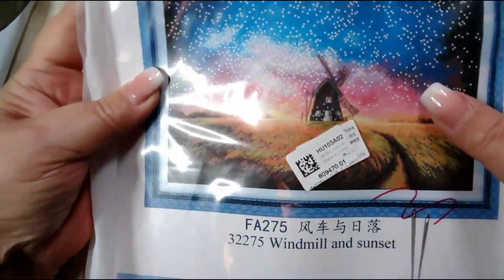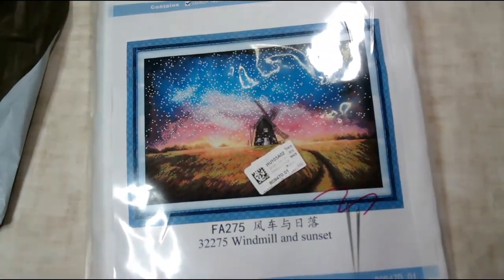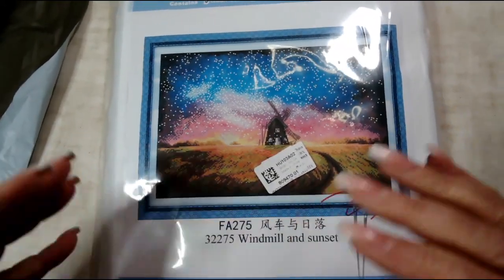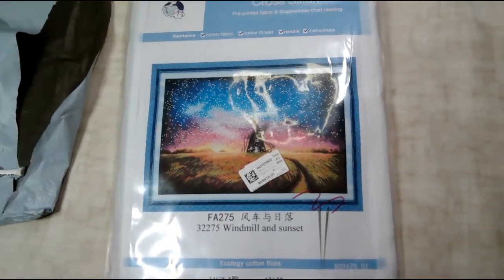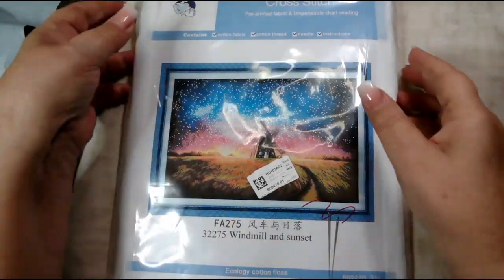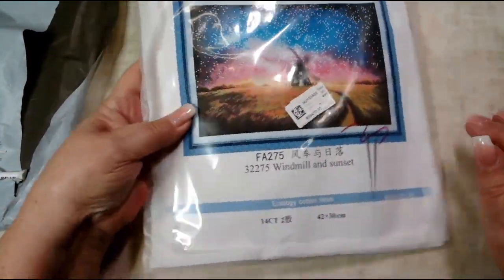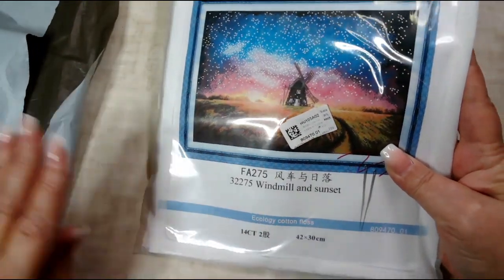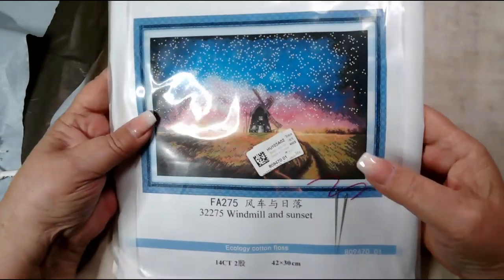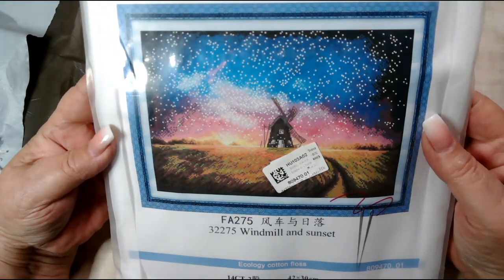Okay, this one I thought was just so pretty. This is Windmill and Sunset. Now, this looks like a Joy Sunday kit. I'll take it up to show you. It's got the logo up here, but it doesn't have the name, so it's not a Joy Sunday kit. This is 14 count, like the other one was 14 count. This is 42 by 30, so it's a little smaller. But boy, I saw that picture, and I just fell in love with it.